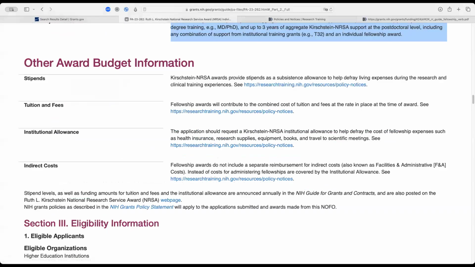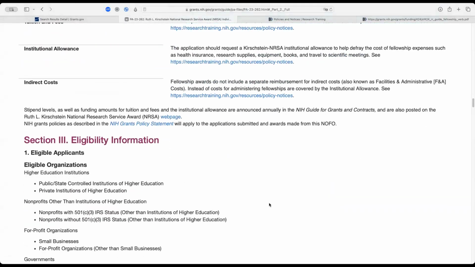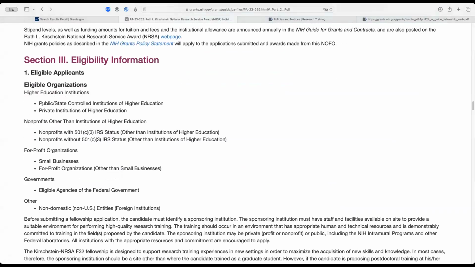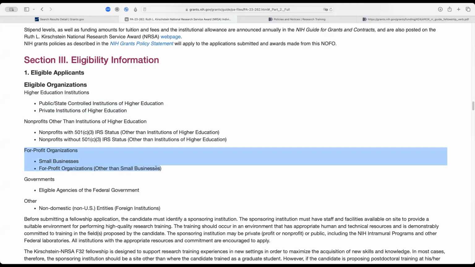All right, so if we move back here, we can see that, all right, there is an application process. If you're reading this, you're probably interested in your institution of higher education applying for you. There are freestanding research institutes that can do it. They generally are like think tanks and laboratories and things like that. And unusually, it's also available for for-profit organizations and even entities that aren't the NIH and within the federal government.